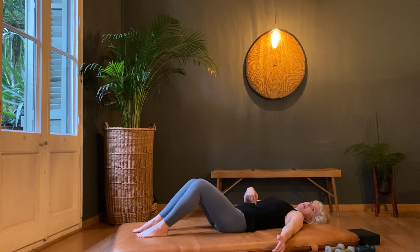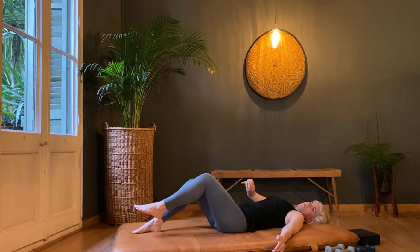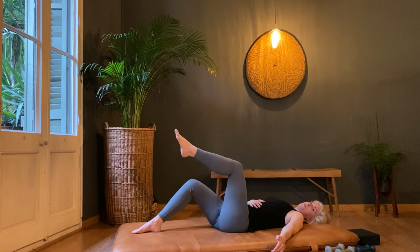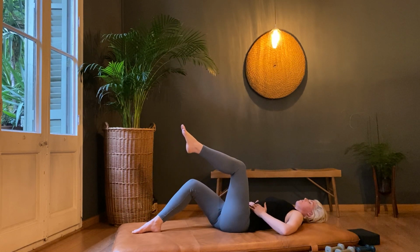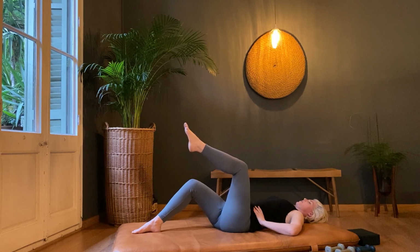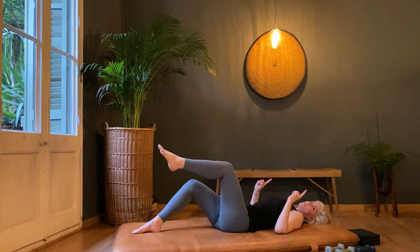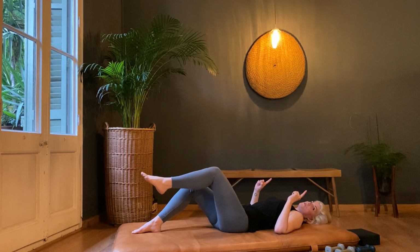Deep breath in. Breathing out, find your deep core muscles, pelvic floor, lift it off slowly. Breathe in, hold. Breathe out, slowly lowering it down. So you should be able to tire your abdominals during this exercise if you do it correctly.